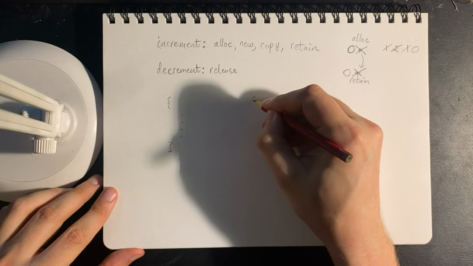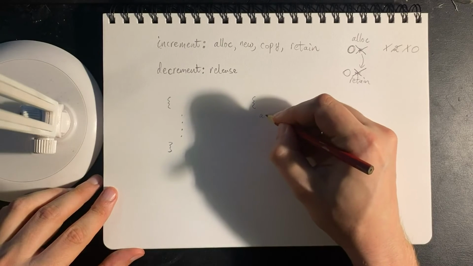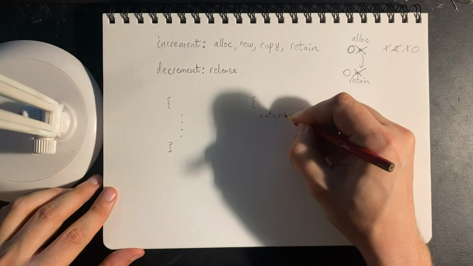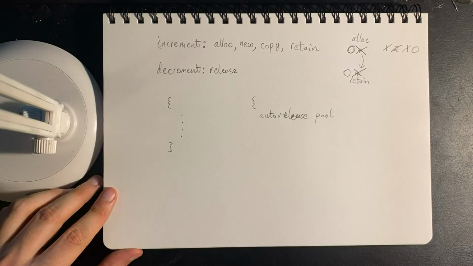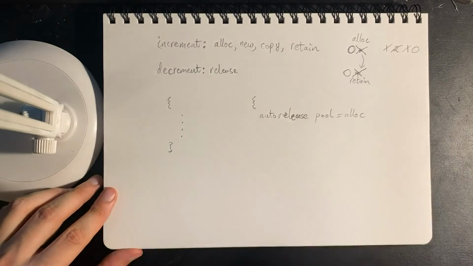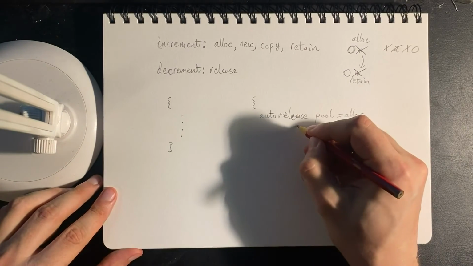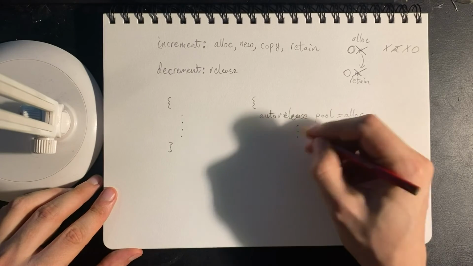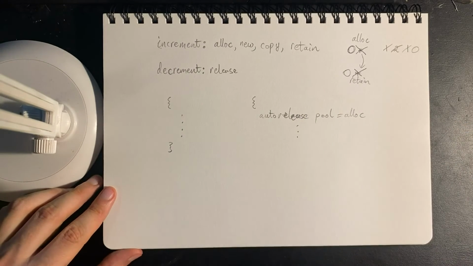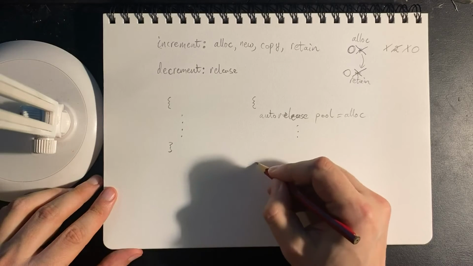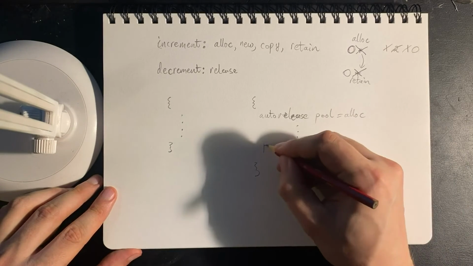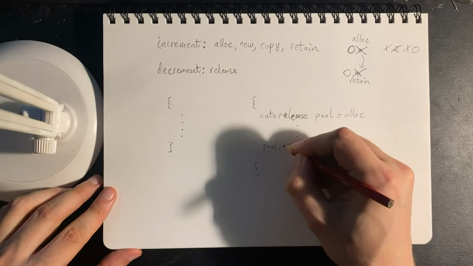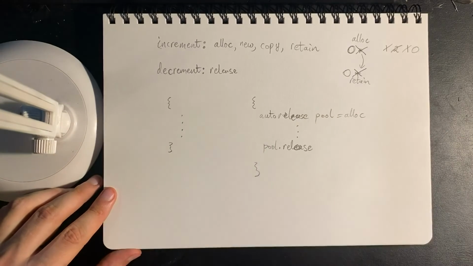Now with auto release, you create some sort of auto release pool. You go blah, blah, blah, blah. Now you go and you do your thing, you make some objects, they're temporary objects, they're just meant to be scoped to this block of code. And then what we do is at the end, we call pool release. Anyway, there we go. Something like that.